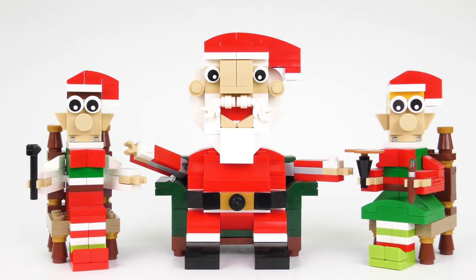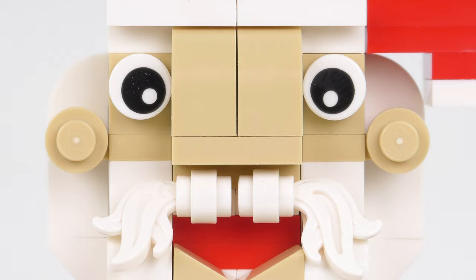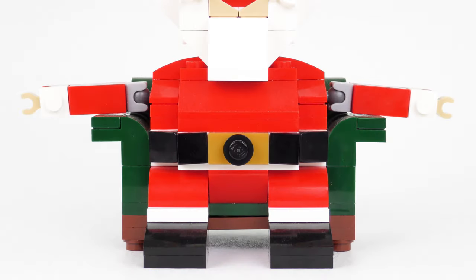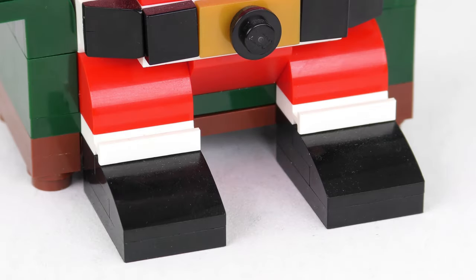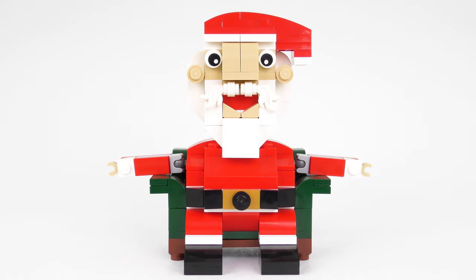Although these were released at the same time and have consecutive set numbers, I've never really thought about displaying them together. But when you really think about it, the elves and Santa do seem to be at the same scale. The thing that really grabs my attention when I see Santa is that magnificent face — he's got those magnificent googly eyes and that magnificent smile with the bushy moustache and beard. He's the perfect Father Christmas, complete with that floppy red hat. Just like the elves, Father Christmas is sitting in a plush overstuffed armchair and looks very comfortable. His costume is reminiscent of a Coca-Cola ad, with his red suit, blocky arms that can rotate 360 degrees, a black belt complete with gold belt buckle, white fur trim, and black boots.